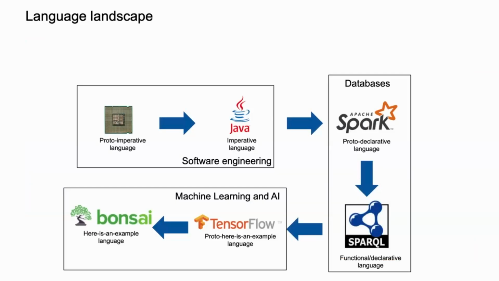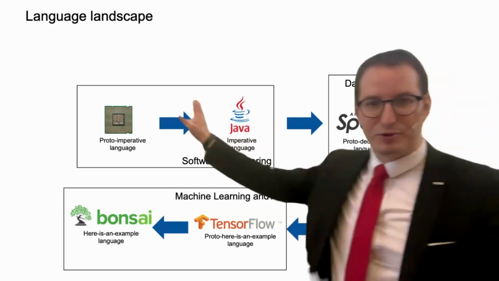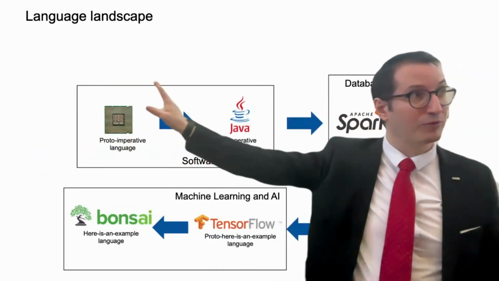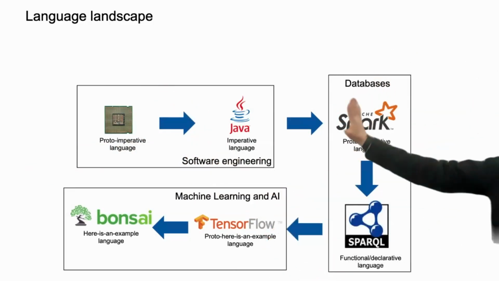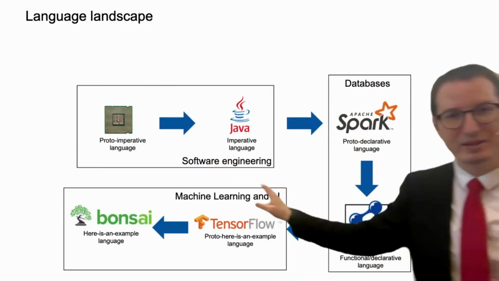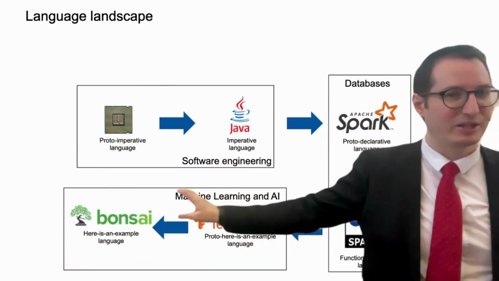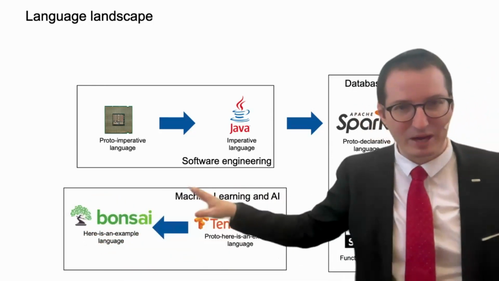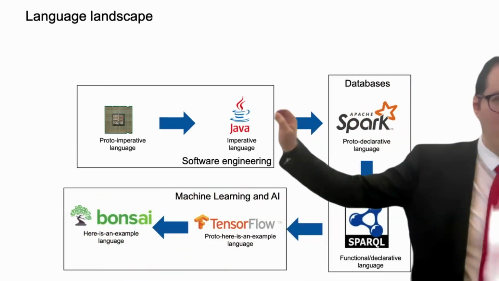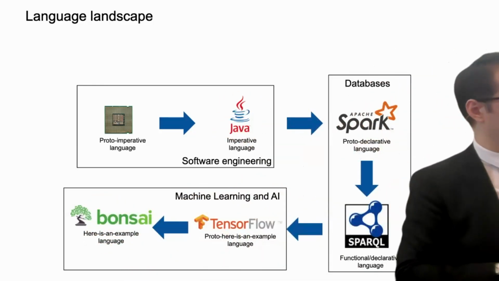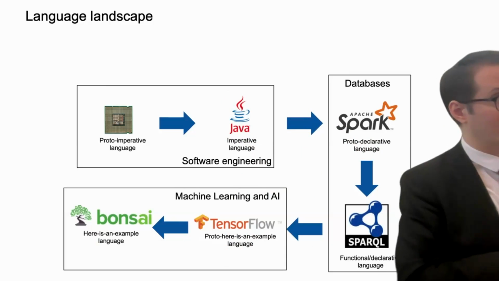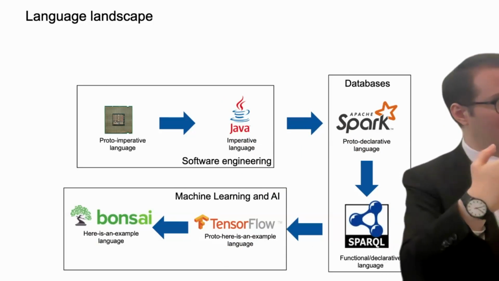How does it fit in all of this world of languages, because there are so many languages? Well, there are actually three worlds, I would say, with languages. There is the world of the software engineers, people who love to write code. Then there is the world of the database people. And then there is the world of artificial intelligence and machine learning, right? The one that is very hyped at the moment. In each one of these three worlds, you have two levels of languages: physical level and more logical level.